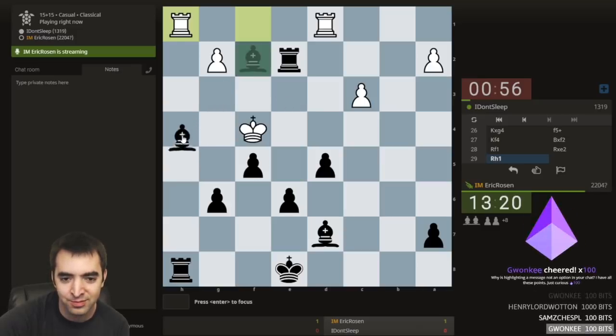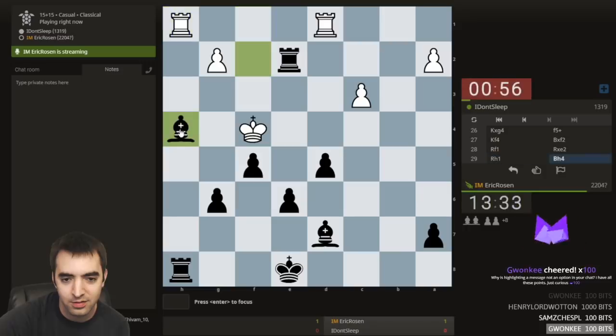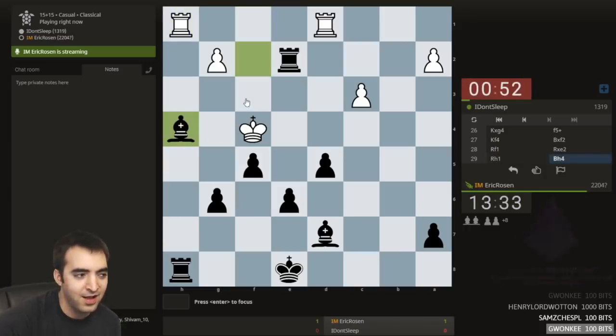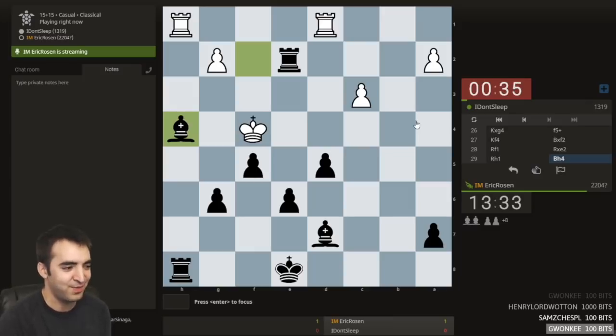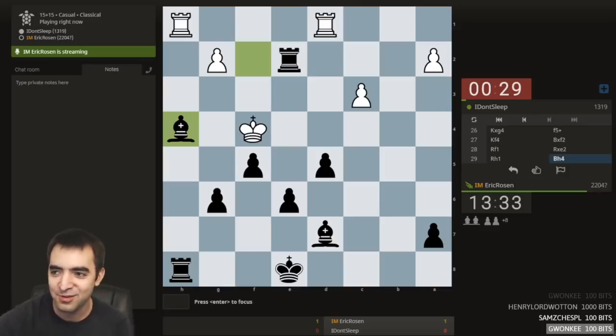Bishop h4 reasonable. Why is highlighting the message not an option in your chat? I have all these points. Oh, you have all the Curious points. I got rid of it because I wanted to see how people would react. I guess this is a reaction. Yeah, I was just curious if people would notice. I guess people noticed. I'm sorry.